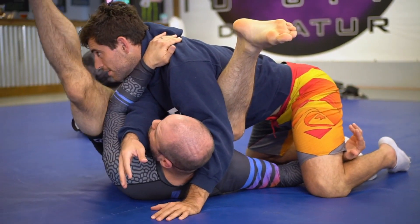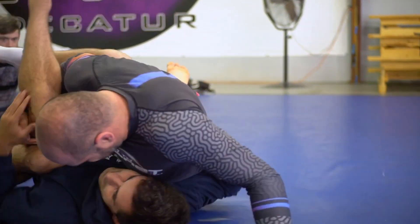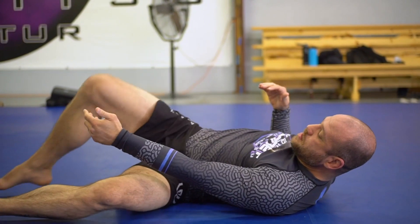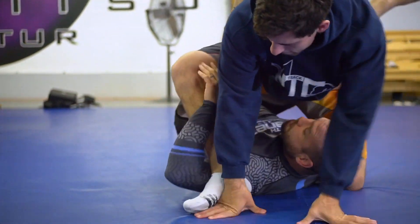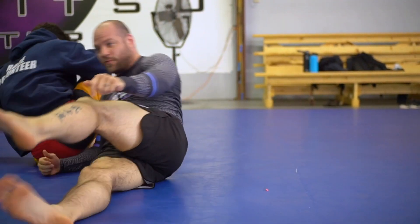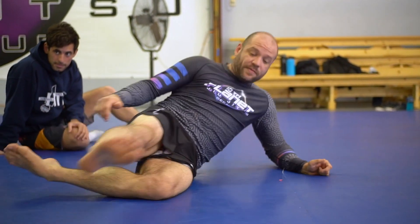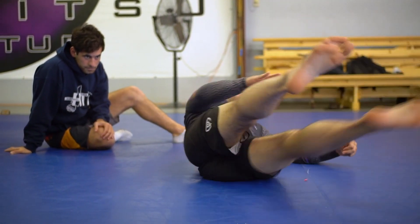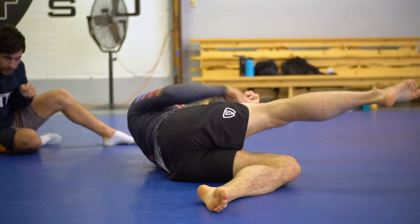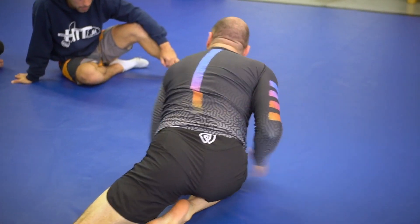It's the same ending as the flower sweep with my hips. I'm tilting forward — watch my legs. It's the same ending. So it's that same motion now with the deep half. As I finish up here, look — it's the same motion as my flower sweep. This one at the end straightens out and kind of sucks out so that your hip can be the first thing to hit the back — that way you can always turn. If your knee stops here, you've got to get up over your knee to turn. Come up — let your hip be the first thing.